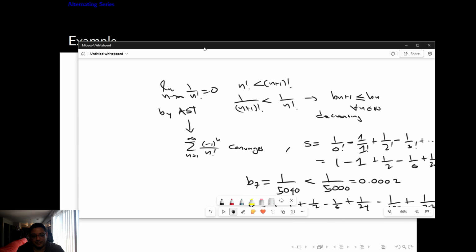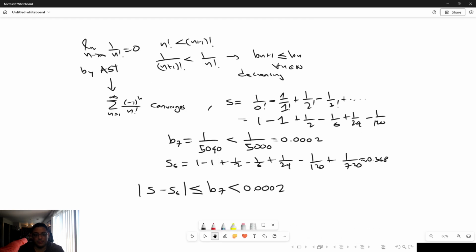So with that, we can find out that this is an error good enough up to 3 decimal places. If you want to do the same thing for another type of series, you might want to look for something that produces a similar kind of numbers, so you can figure out what n is going to produce this type of number precisely.